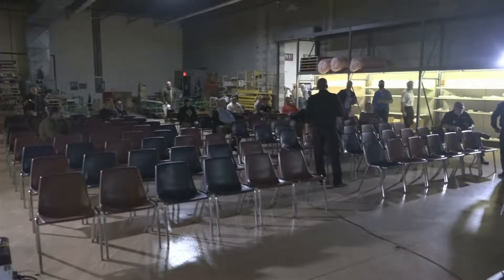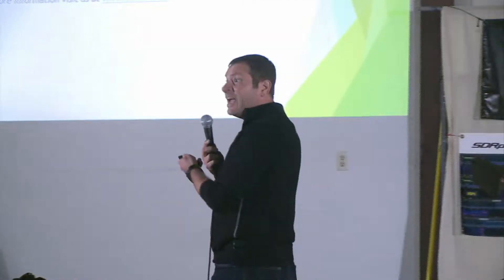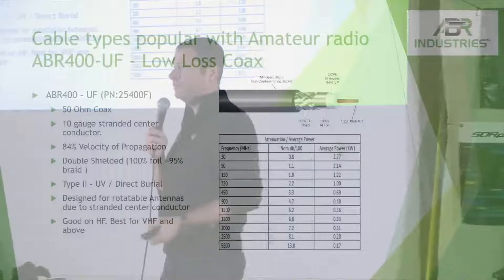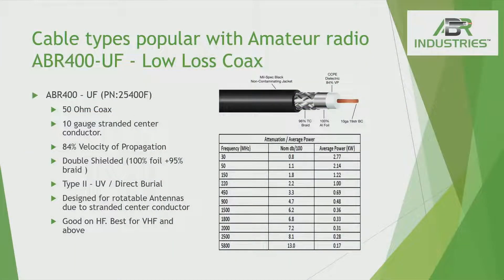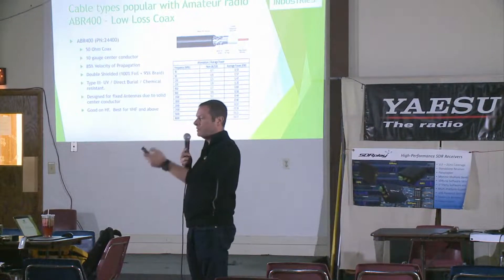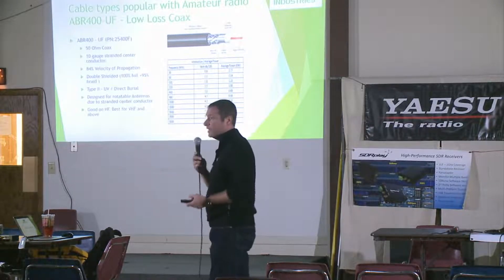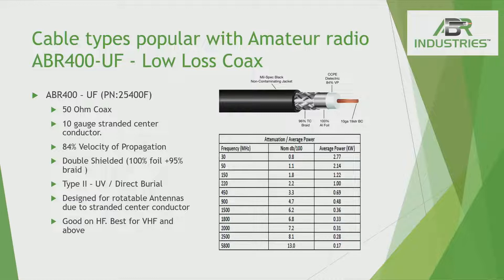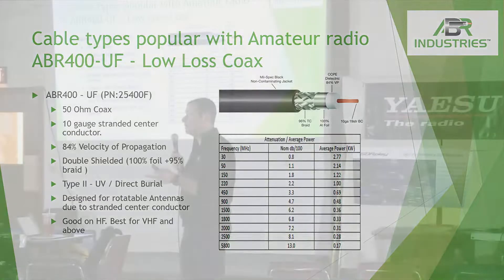Audience question: HRO always has me buying a 25-400-FP-PL. What is that? The 400 is the RG8U size — that's the double-shielded cable. The 25-400 Flex is for the amateur market for HF, two-meter, 440, up to 900 MHz — a great product. We suggest the stranded center conductor if you have a rotor, so if you're doing a lot of movement, stay away from the solid, because a solid center conductor is like a stick you're constantly bending — it's going to break. The 400 Ultra Flex has a much thinner number of strands run together, giving you a very good stranded center conductor that allows a very wide range of movement. It's 50 ohm, 10-gauge, stranded center conductor — an RG8U-size cable — typically used for two-meter, 440, or even up from there.